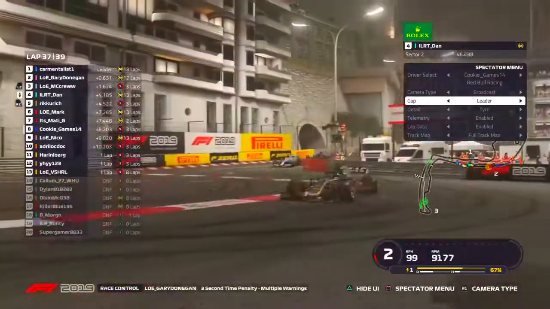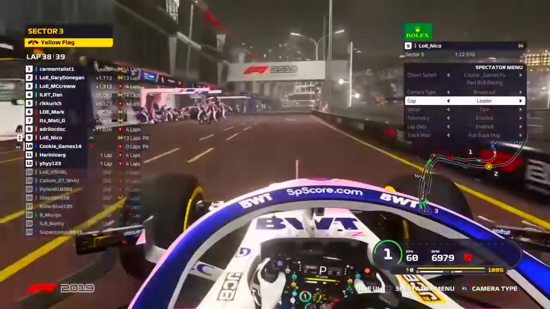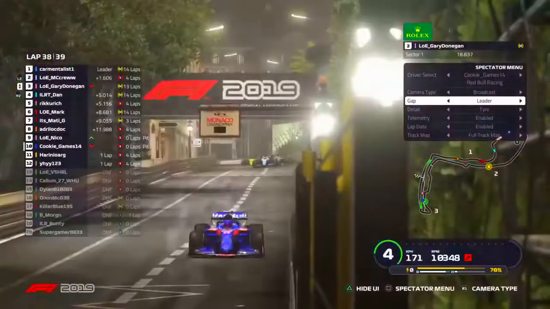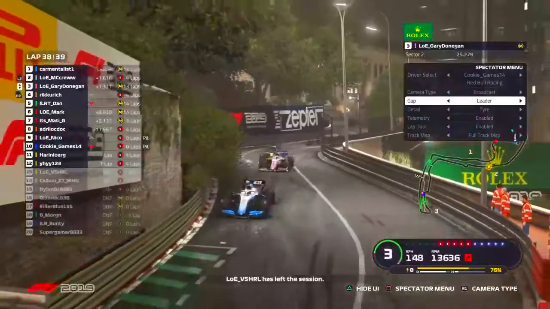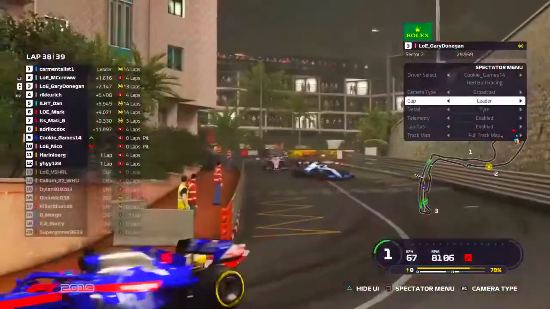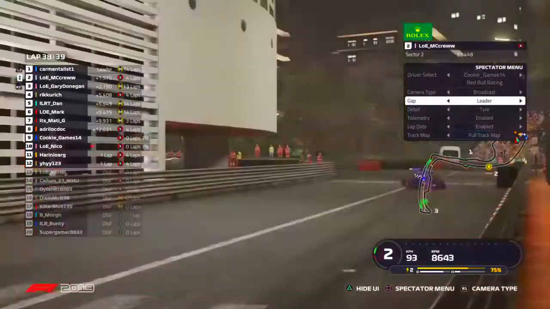And Gary Donegan picks up a time penalty. Anyway, we still have 12 drivers remaining, and McCrew is past Gary. Oh wow. And that's around the outside of Casino Square. Yeah, out of the session there. Does Gary have damage? I think he does have damage. Yeah, I'm looking at his license plate.